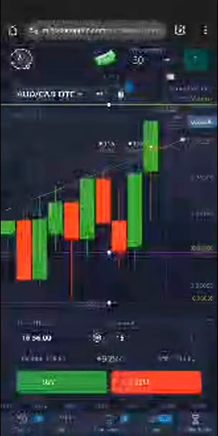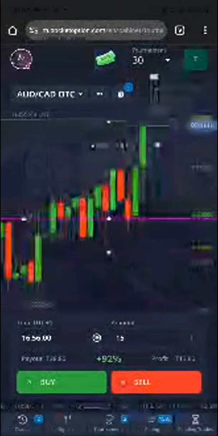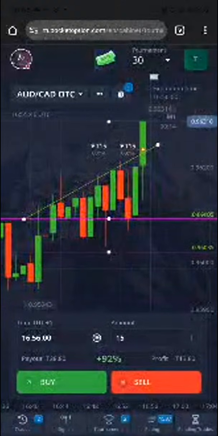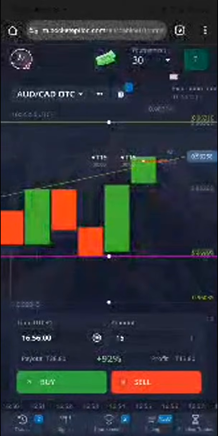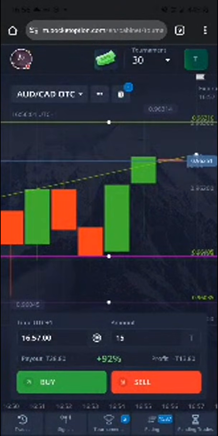The probability was not just in our favor. We have a gap up in favor of the sellers. We should expect the sellers to come in. You understand? And this is a common point of rejection. So if it doesn't happen, fine. But it's a good trade. There's no way you look at it that it's not a good trade. It's actually a very good trade. So it happens like that sometimes.